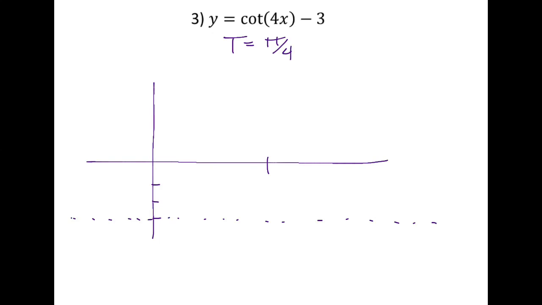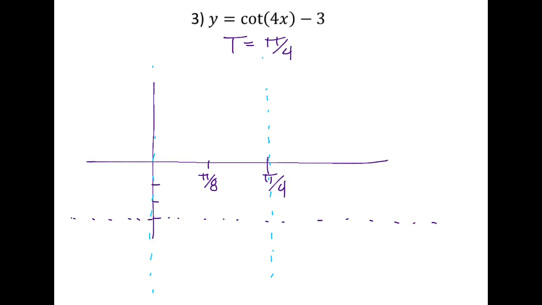I'm going to label this as pi over 4. I don't have any phase shift, which is nice for once. Let's cut this in half and call it pi over 8. And now let's think about what we know. We said we're going to have a vertical asymptote at our starting point, which means we'll have another vertical asymptote a period later, which is pi over 4. Okay, those got crooked. How about we go those straight down there?